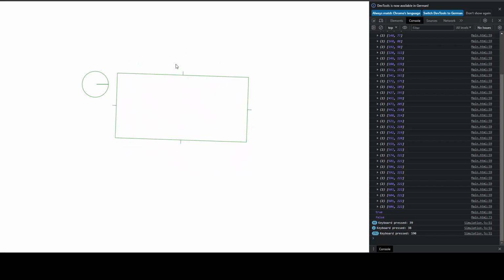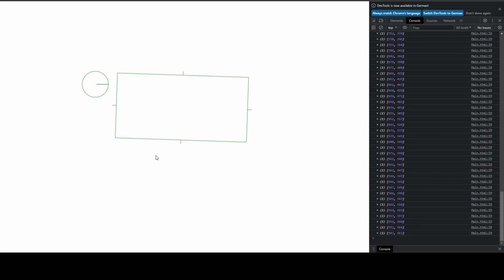And now we should have everything we need to do one of the most complex things in the simulation in our engine, and that's the polygon versus polygon collision detection. And after that, the circle versus polygon collision detection.